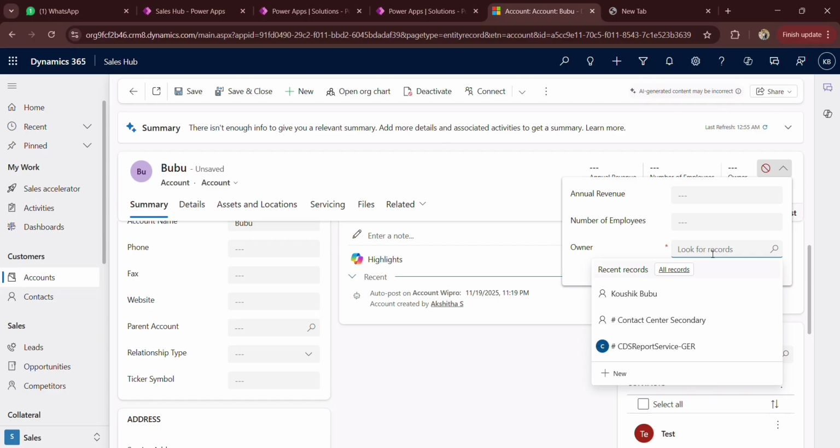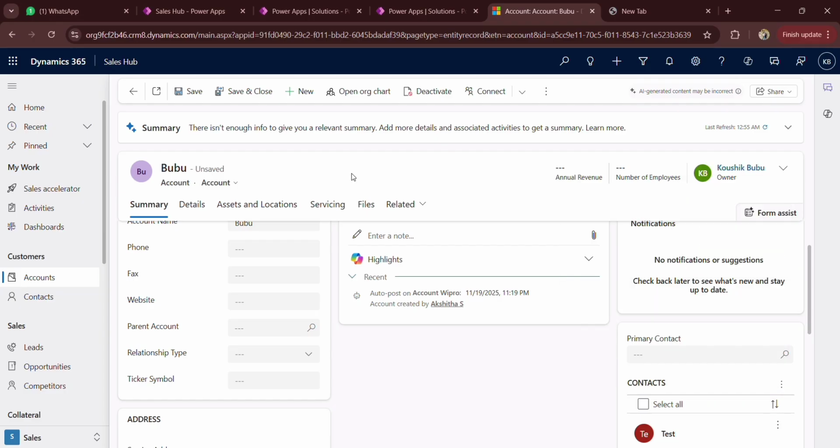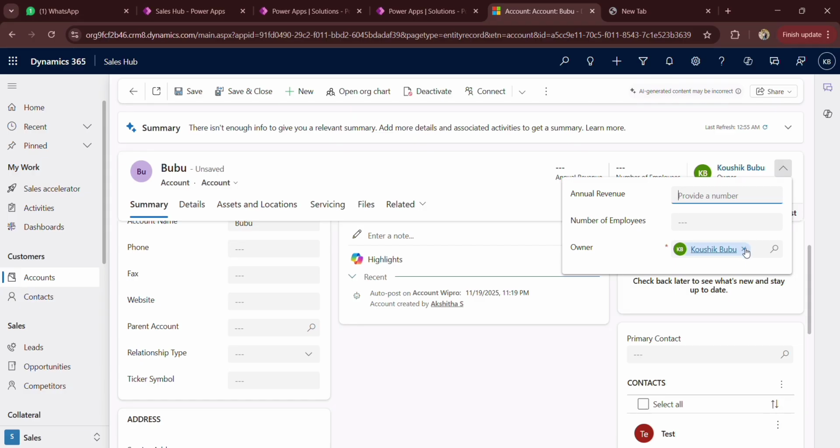And let me select the Kaushik Bubu user. So basically I assigned this account to Kaushik Bubu, right? So Kaushik Bubu should get the in-app notification. Before, it was on some contact diagnostic, something, right?